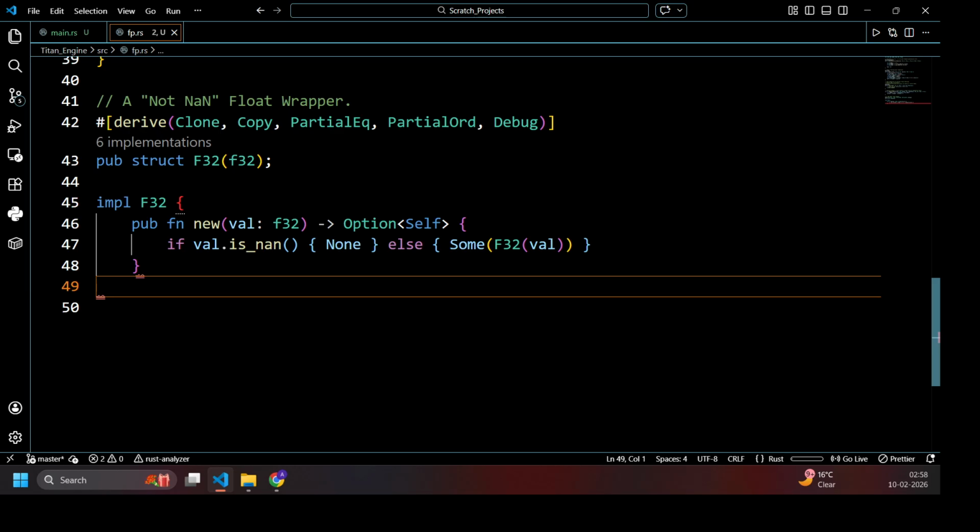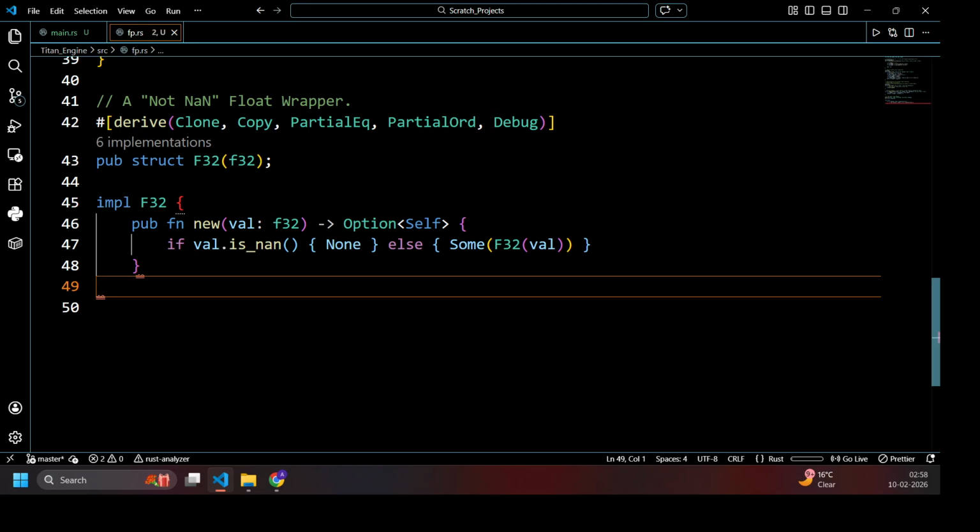Right. Now we need to actually create the thing. We are finally using the struct definition we looked at 10 minutes ago. We're going to wrap the value. We are, but we can't just return the f32 itself. No, because the return type is Option. So we have to wrap it in the success variant, which is Some. So I'm typing Some. Correct. The value has to be inside Some. Okay, so Some(f32).